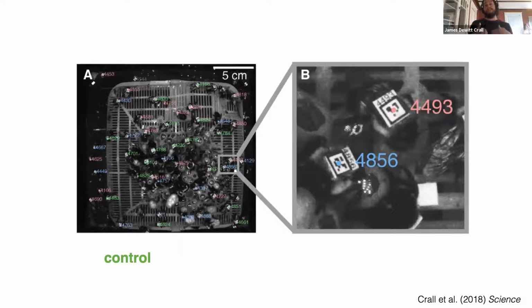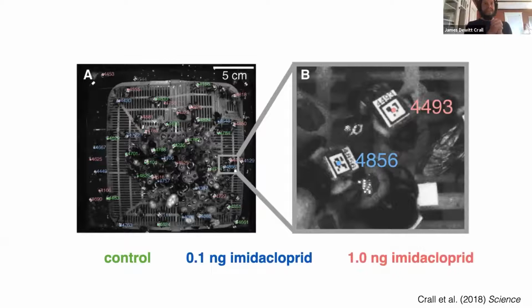So we want to know if there's any kind of baseline effects of just this removal and tagging. And then we also give some bees a low dose of imidacloprid and then a high dose. And I just want to highlight that both of these doses are within what we think is the realistic total exposure range. So these are calibrated to be the total dose of imidacloprid we would expect a forager to consume in either a single foraging bout at the low dose, or in a single day at the high dose. So both in the realistic range, we think.